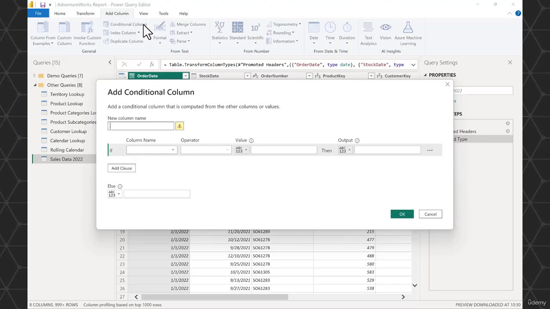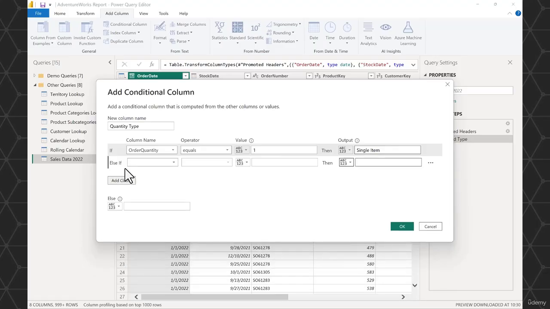And so first things first, let's call this quantity type, right? And then we have our different inputs here for the conditional statement. And like we saw in our slides, we're going to base this on our order quantity. And we want to set this when it equals 1. We want that output to equal single item.